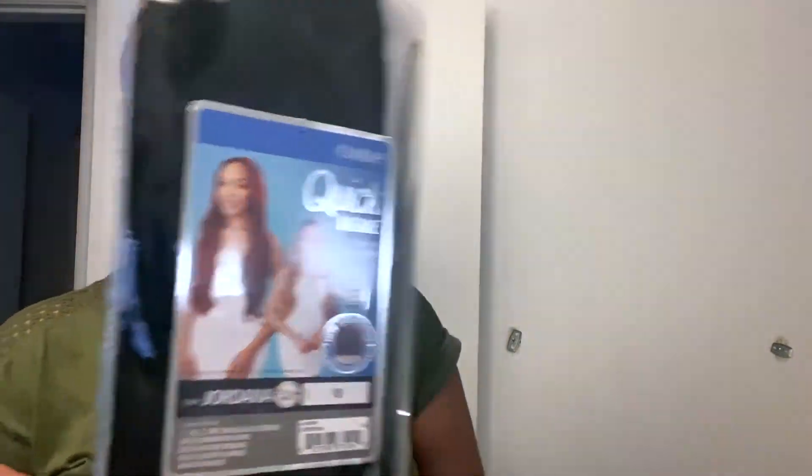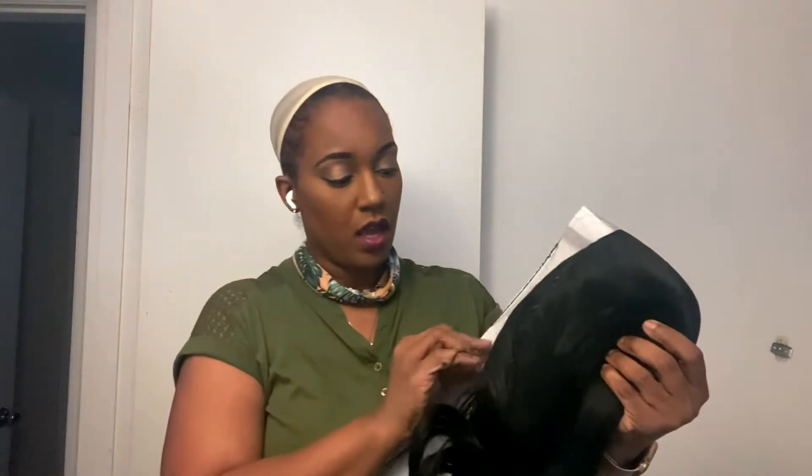All right, we're moving on. My wig cap keeps slipping — honestly it's always going to slip because where your hair might puff up in a braid, mine is really flat. The last one is by Outre as well and this is in the style Jordana, in the color 1B. Jordana is giving me straight hair with curly body type situation vibes, and I'm here for that.